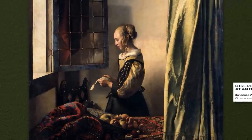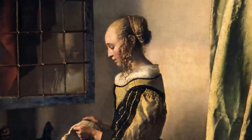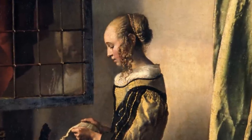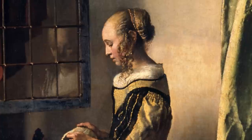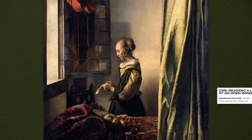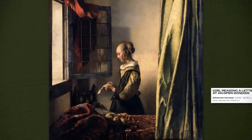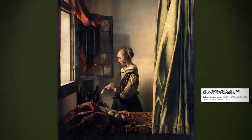At first, we can tell the woman is the main focus of the painting, and all eyes go on her immediately. There used to be a rumor that this woman was Vermeer's wife, Katharina Bollnes, but this has never been confirmed. Anyway, we have several exciting details to observe in 'Girl Reading a Letter at an Open Window,' and they will help us to solve this mystery. Shall we try?